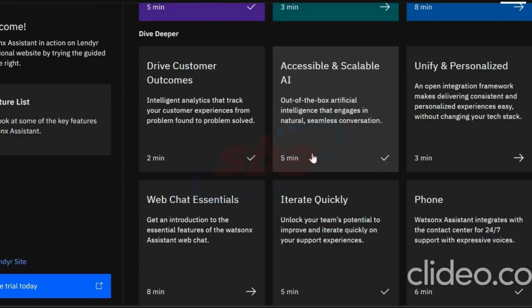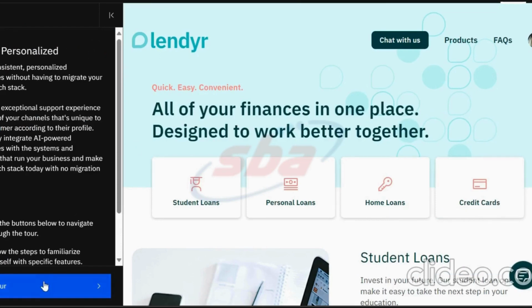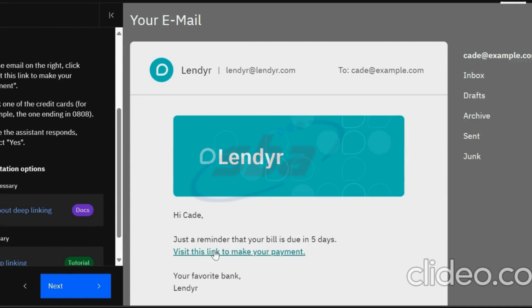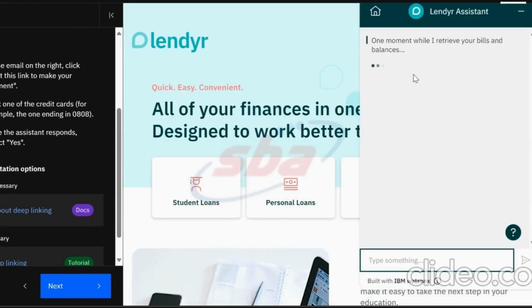Now, I would like to show the capabilities of integrations or extensions that will enable users to have a very personalized and unified experience. Okay, so here is a quick demo of an email that is received by a user from their bank. In this case, a fictional bank called Lender. And let's say if they have this email, and I am in fact clicking on this email, I am redirected to the chat assistant on Lender, and my bills are automatically populated.